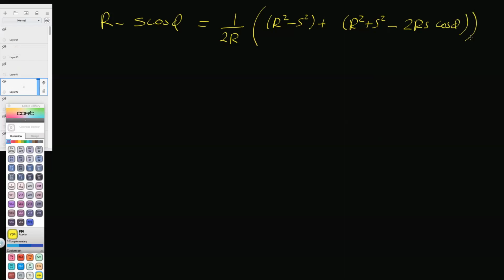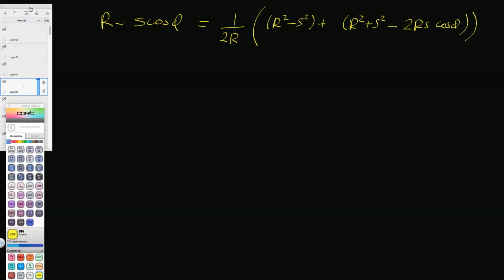But notice that this would work out to exactly this, right? So pull this, you notice that the minus s squareds would cancel here and here. And then when you pull the 1 over r, you get an r here and r here, that would add up to 2r, but then the 2 cancels. And then the 2 would cancel this and the r would cancel and you'd get this back. It's exactly the same. Okay. Why is this helpful? You may not think it's helpful, but it actually is.